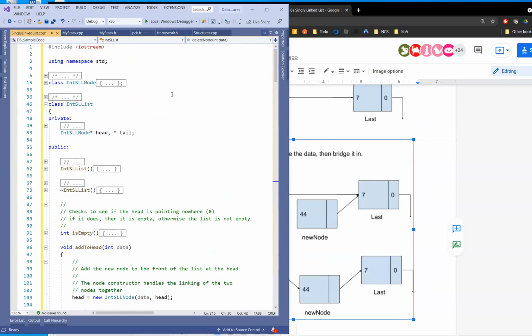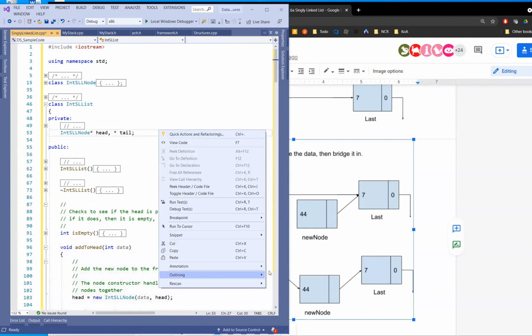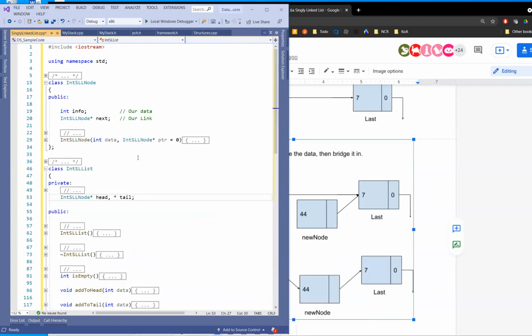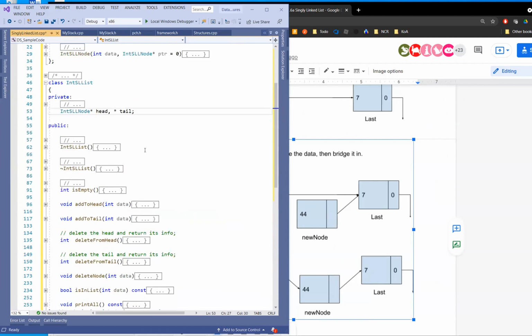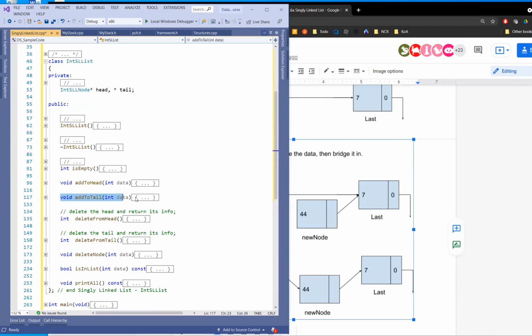So our stacks and queues, this code base can be used for either a stack or a queue, right? So it has extra pieces. A stack does not need a tail. And stack does not need adding to tail, right? Or deleting from tail, right? Push is add to head and pop is delete from head, right? Because stack just operates on one end of the list.